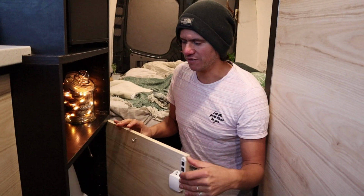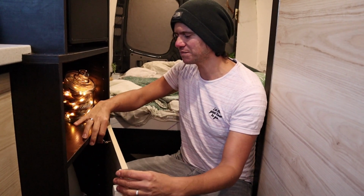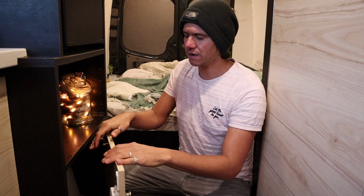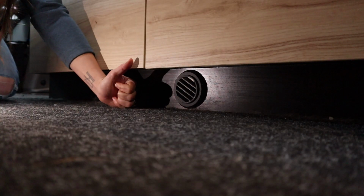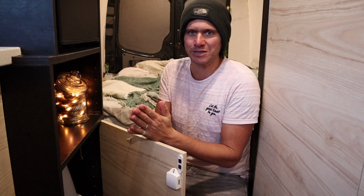So onto the diesel heater. Now in this cabinet we've got the litter box for our cat, which he can use all day if you want to, which is pretty convenient I think. We've got our electrical system built in here, and underneath there is like a double bottom is the diesel heater. You can't see it obviously. There are 2 vents, one leading into the living area, one leading into the bedroom, which has been keeping us nice and cozy warm over the past few months during this winter.